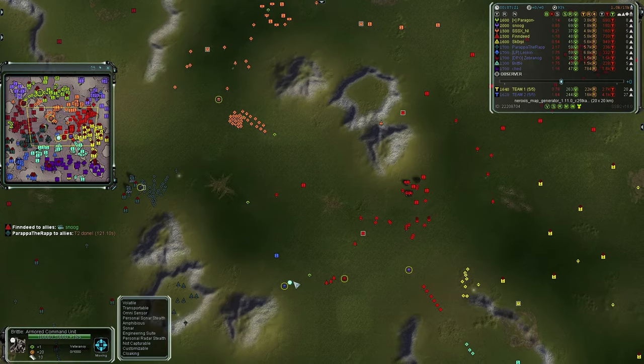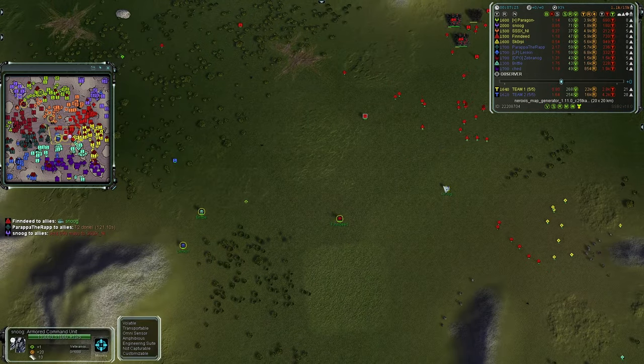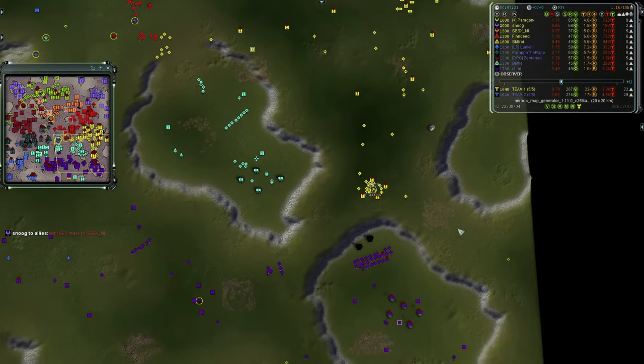T2 upgrade has finished off, and Brito is coming to join his teammate Lincoln in the middle. Findeed is running around, and Snog is also here as well. Looks like it's going to be a 2v2 comm action here in the middle of the map.